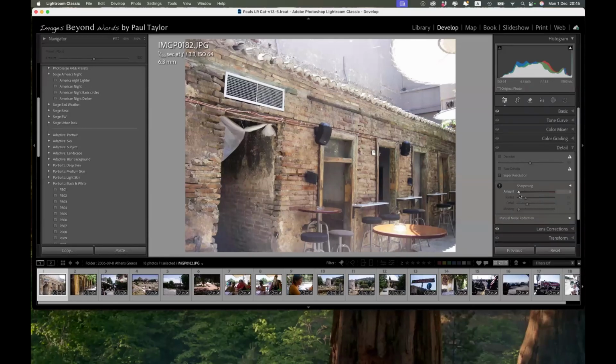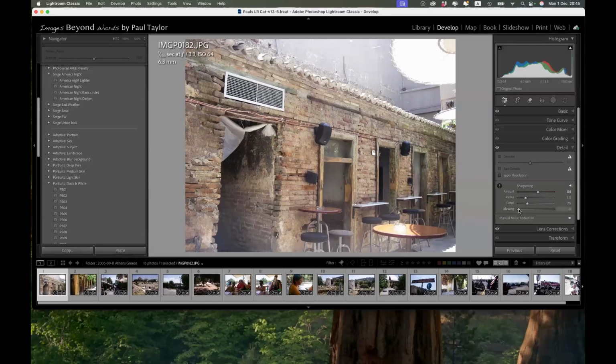Detail gives me sharpening. Is this a good picture to do the sharpening on? Oh, I don't see why not. So I can alter the sharpening, but I perhaps only want individual bits sharp as opposed to absolutely everything, because that makes it stand out more.